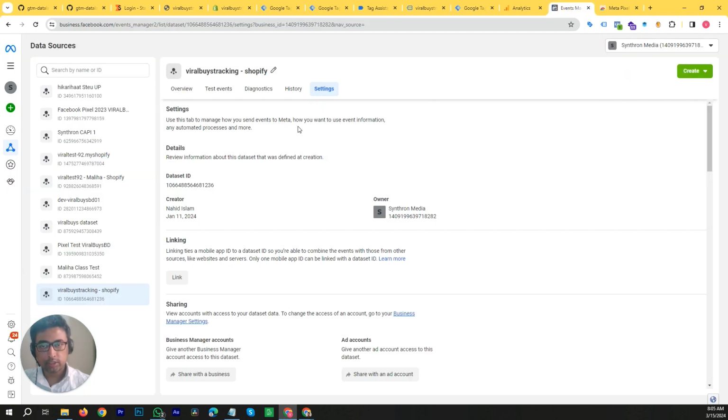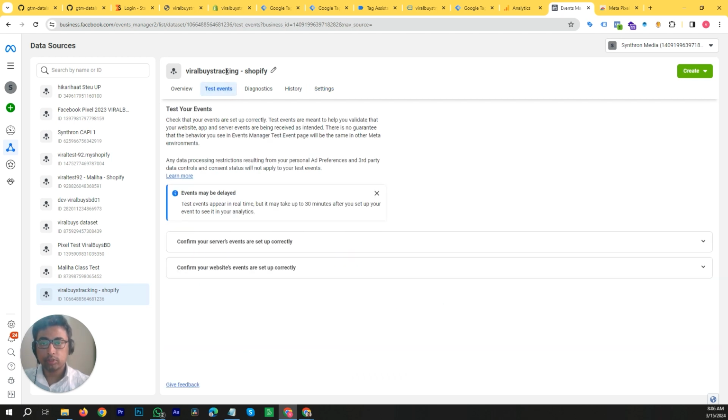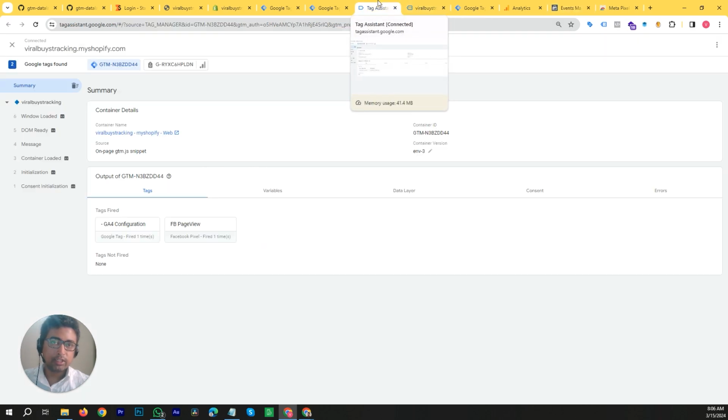And to make sure that the pixel in our events manager is getting data properly, we would have to test. We have to use this tool called test events. We often keep testing using both our GTM preview and the events manager test events.